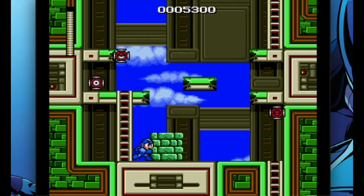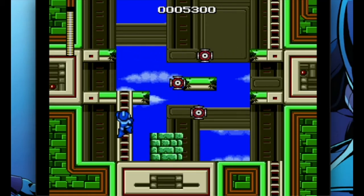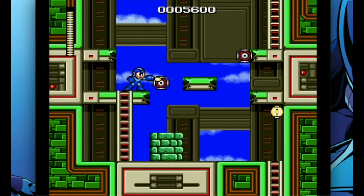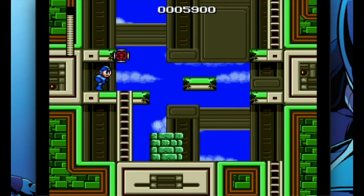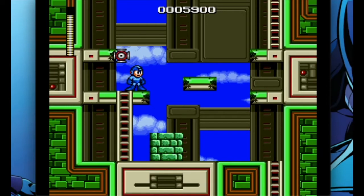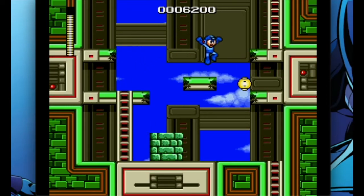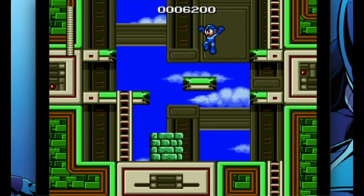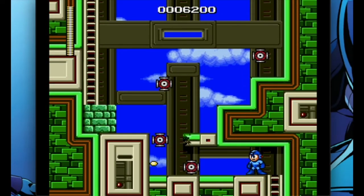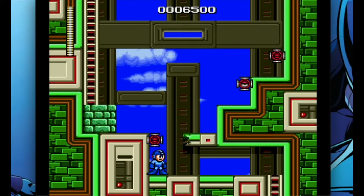So, you might be able to play Mega Man 1, 2, and 3 on a Genesis these days, but you wouldn't have been able to 20 plus years ago. That was just not possible back in the early 2000s when there weren't even EverDrives available for a Sega Genesis console. That said, this is more than just the first three games with a new coat of paint on it. There's also a special bonus mode that occurs when you beat all three of the first three games. Then you unlock something that's called the Wily Tower, a special bonus area exclusive to this game.